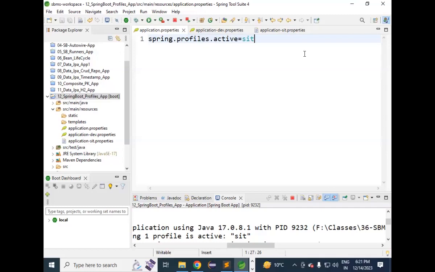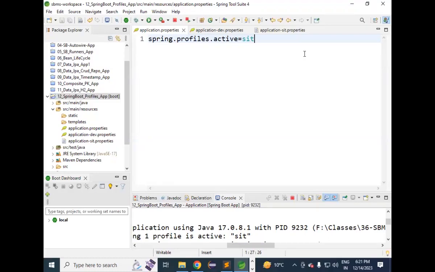Like that, several environments. So from environment to environment, what properties will be different? Database properties will be different. Kafka properties will be different. Redis properties, payment properties, third party endpoint.